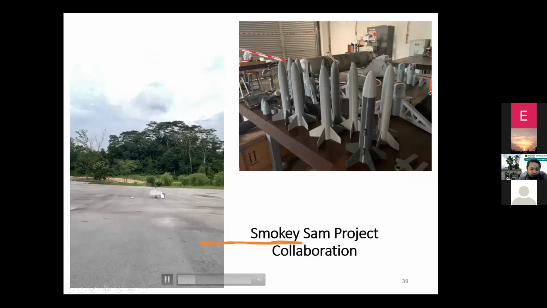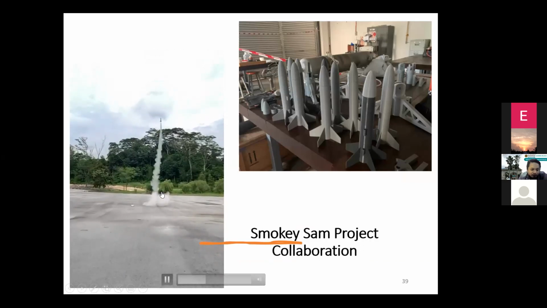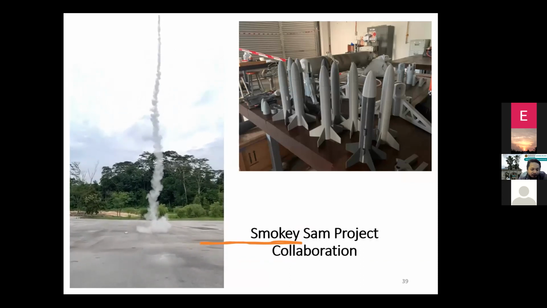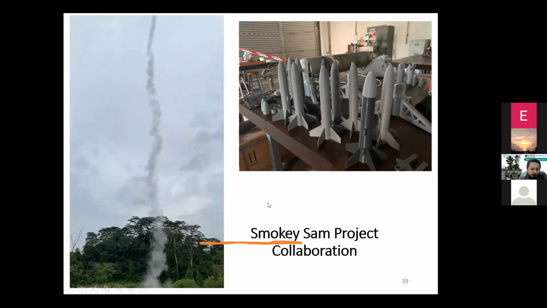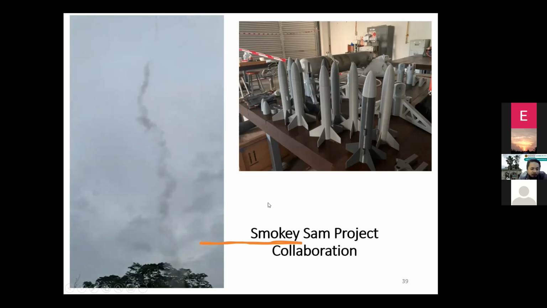This one is in slow motion, but in the real situation it is very fast. So what happened is the smoke effect is suddenly just gone. So how can we signal the fighter jet, because the fighter jet depends on the smoke? So the issue is the smoke.